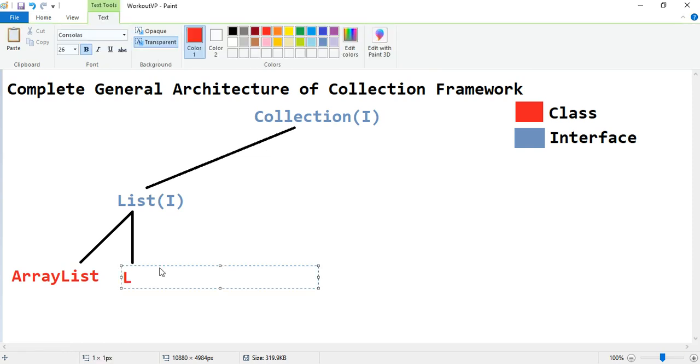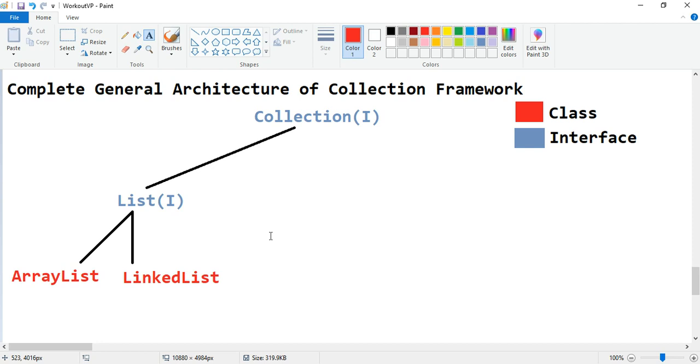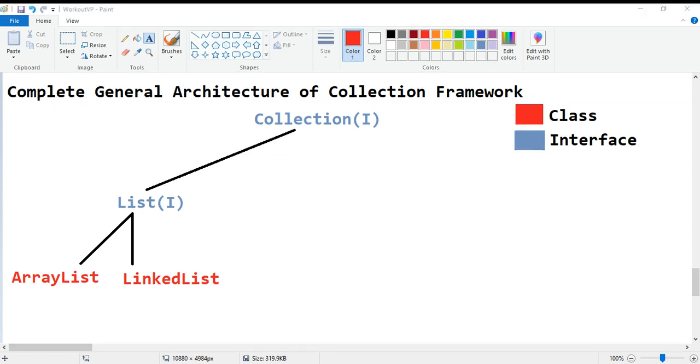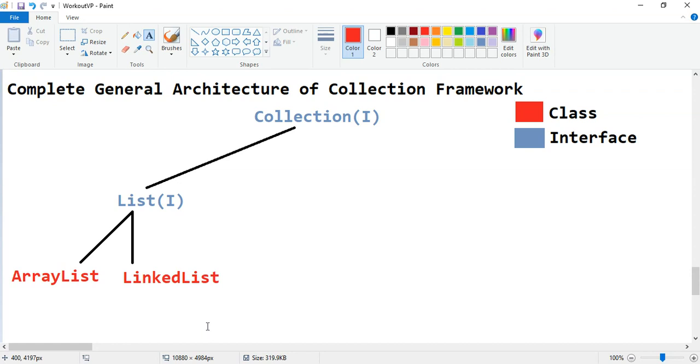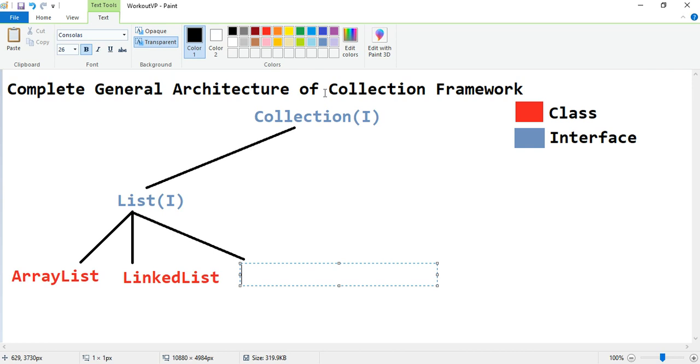So next, linked list implements list. Linked list implements list. So next, vector.